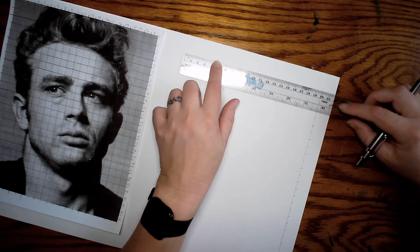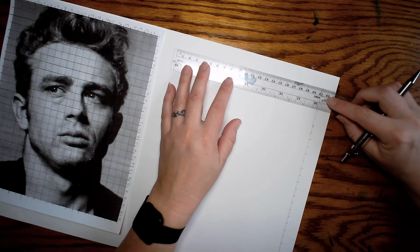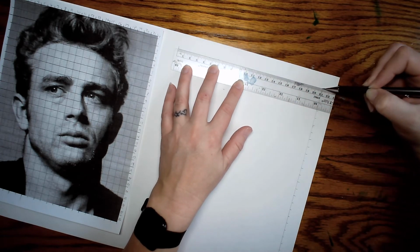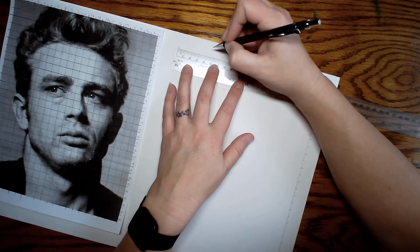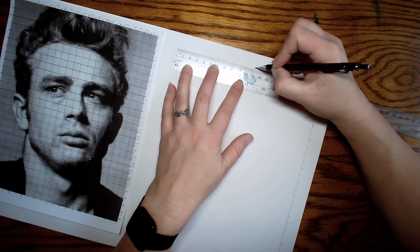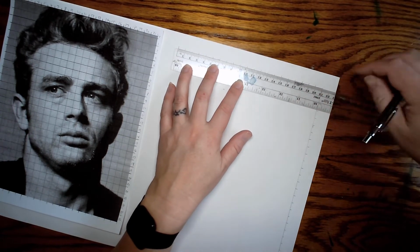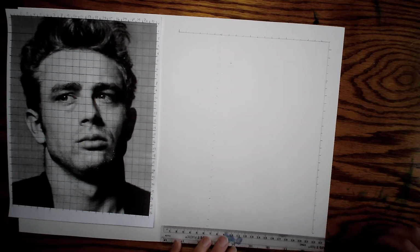Alrighty, so I already have my line up here, and I know where to stop here. So I'm going to come over here, I'm going to line the 21 up with both of those, make a dash at the 1. I'm going to go ahead and connect these. And I'm going to make my dashes every centimeter all over again. This is a time-consuming project, but the end result is really worth it. It's so neat. Very rewarding.